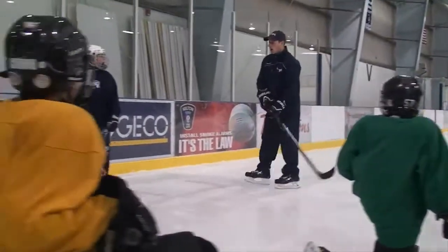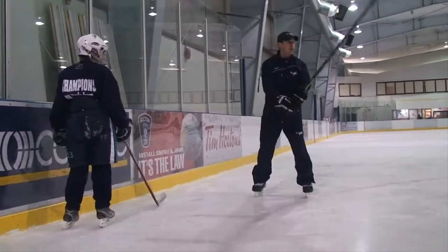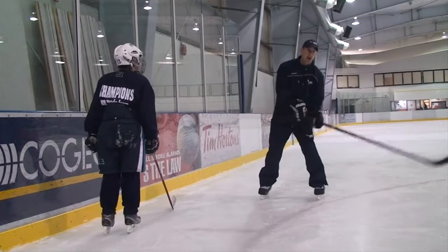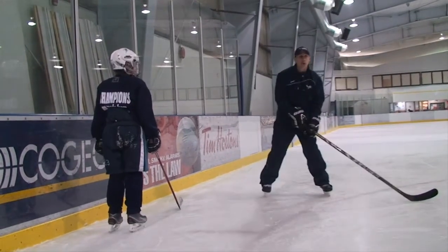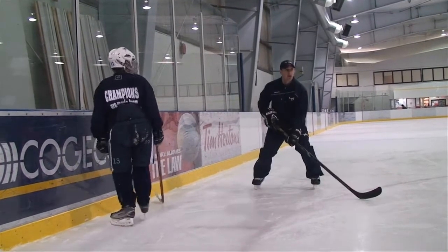Face this way. Right now, as a lefty, I would be poke checking with my forehand. Whenever we poke check, we never wind up, we only poke through. So for now, I want two hands on the stick on the forehand.